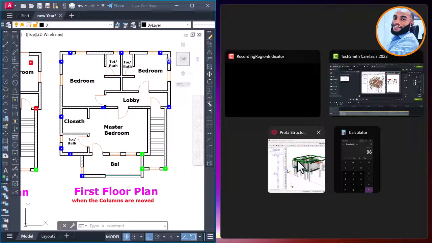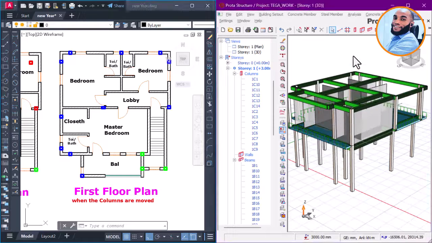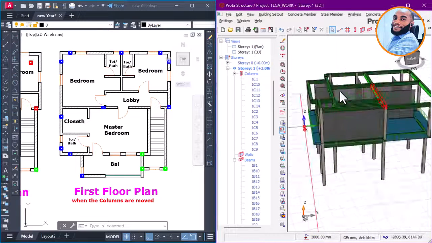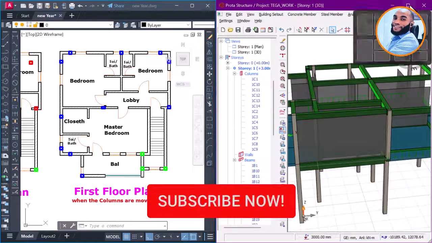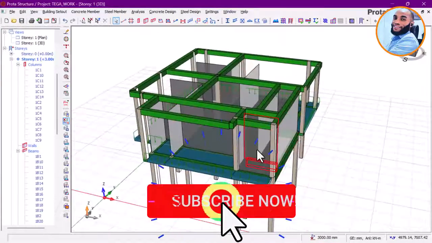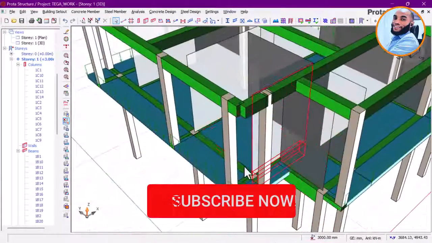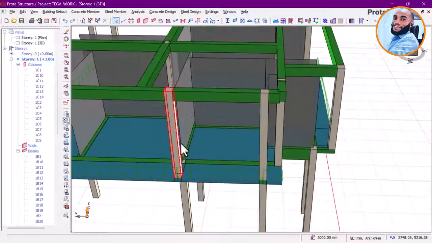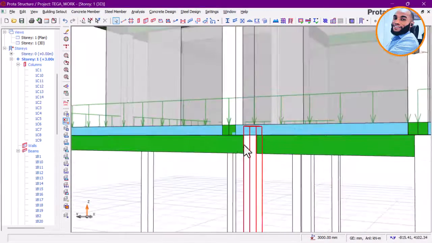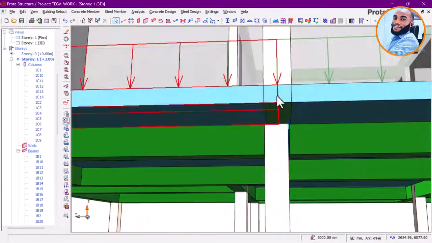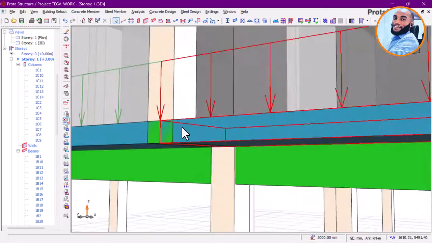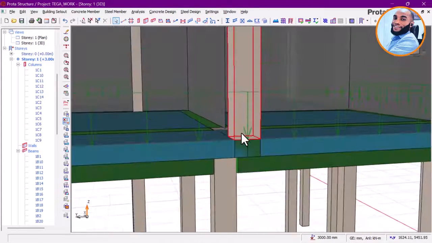So right now on this place, you can see that this is Protastructure. Making it bigger, you can see that we have already performed all those changes by moving the columns and all that. As you can see, moving the columns using the concealed beam of 150, the beams are going to rest inside the wall, because this software does not require you to do what?